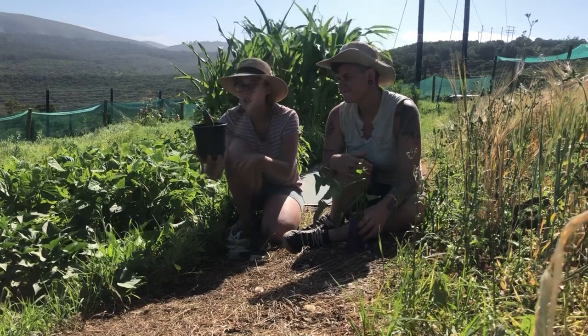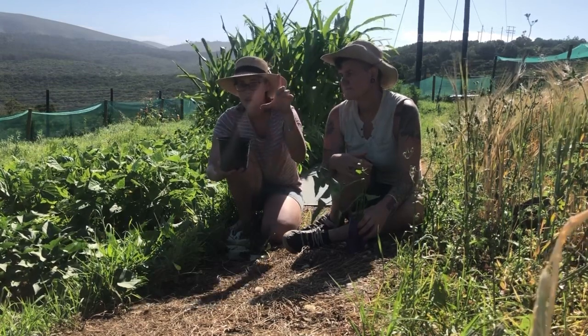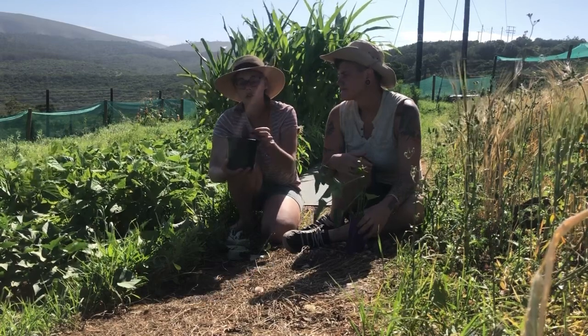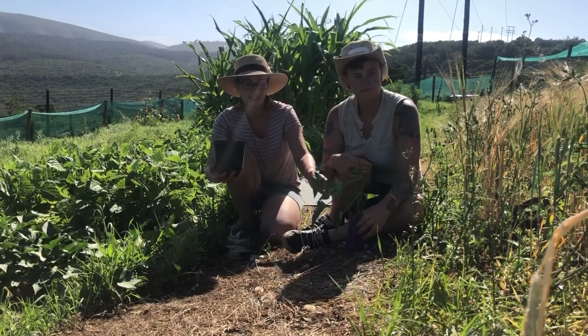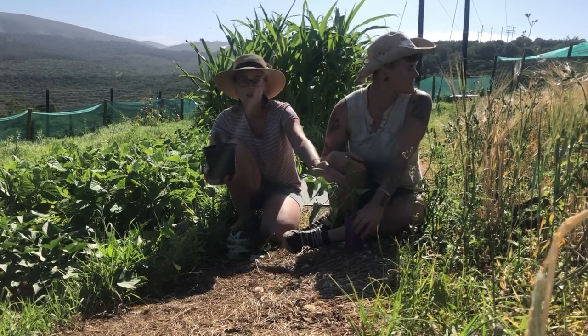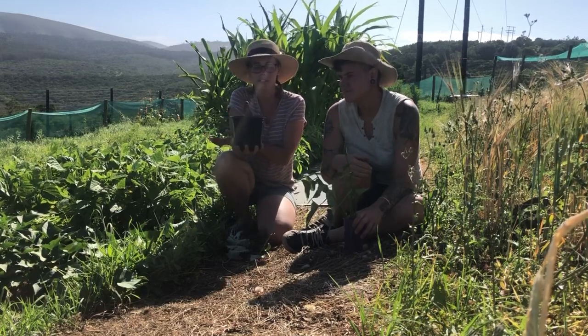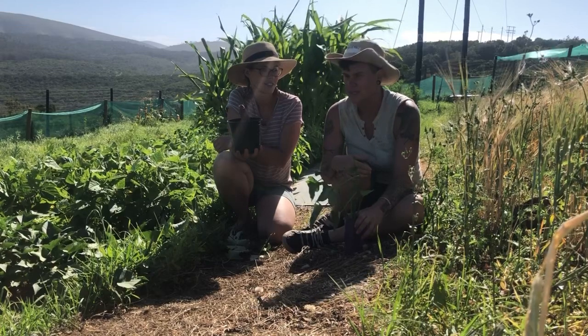Then the part that's under the soil will grow roots, and these little sprouts will get nice and big, and when they're about 10 centimeters long, you break them off right here next to the potato, stick them in water, and then the same thing happens. They will grow roots, and then you can plant them out and you'll have more sweet potato plants. So you can even grow sweet potatoes even if you're not growing sweet potatoes already.